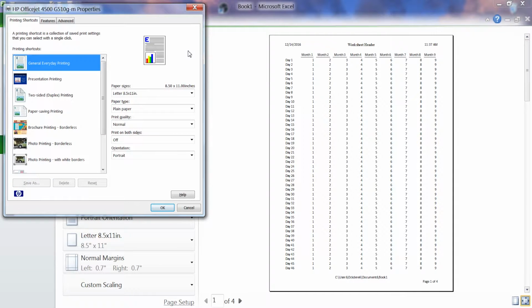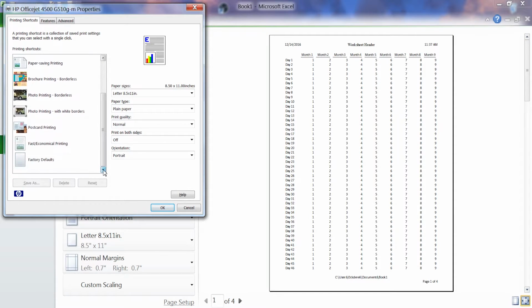Now this is specific to the type of printer you're looking at. In this case, it's an OfficeJet 4500. It can do these different types of features, and that depends on your printer. Typically, if you've got a print area or a print room, their printer is a lot more powerful than the one that's going to be sitting by your desk. You can do two-sided printing, you can do some offset printing, you can do presentation printing, you can even do photo printing, and you can do different size paper printing.